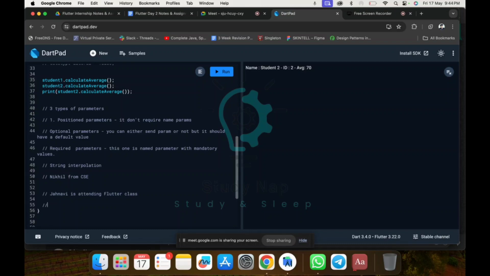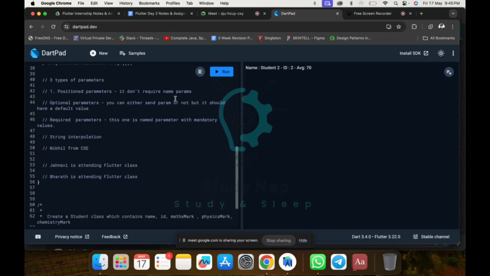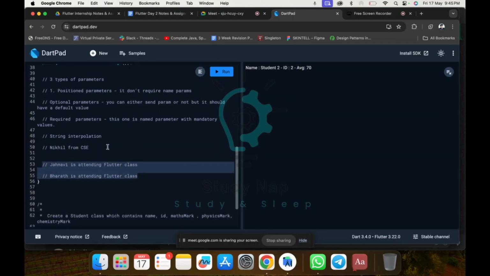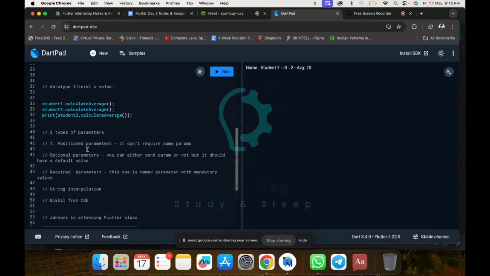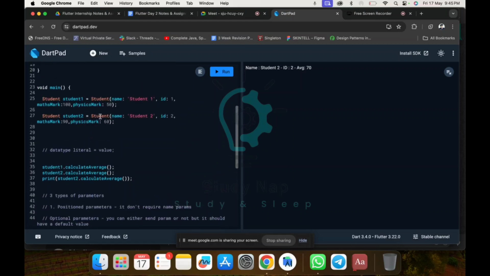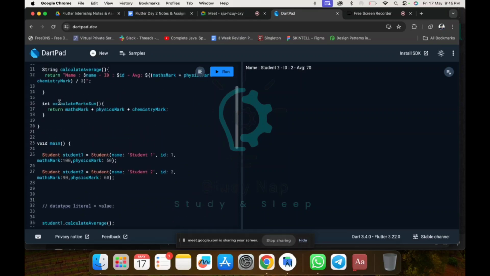Now, in the same class, Bharat is also attending. Now, I want to print these statements. How will I do that? I have to use the same function, right? Here you are creating multiple students, but you are using a single function.